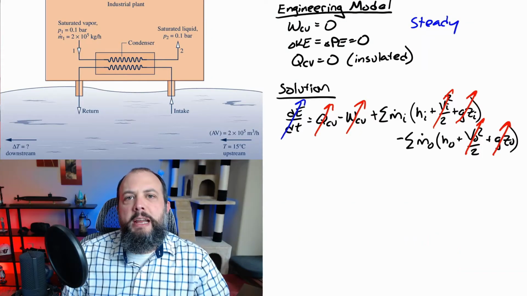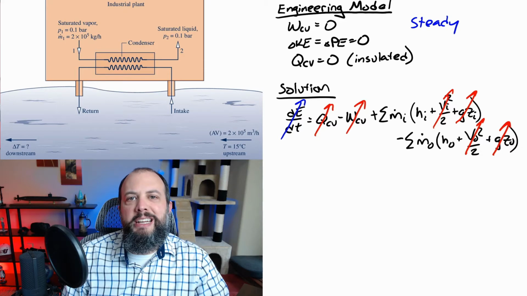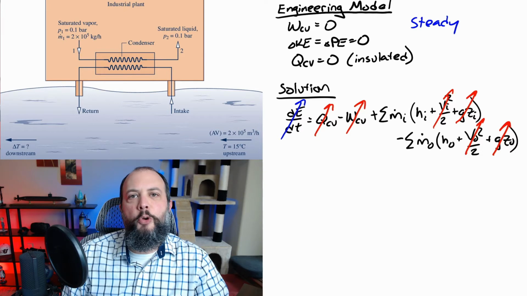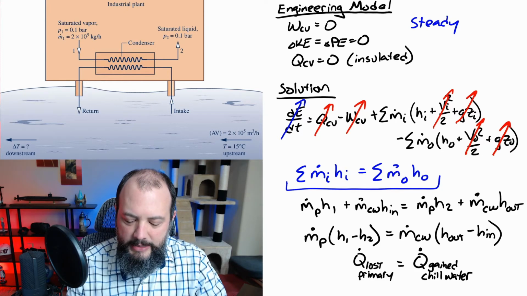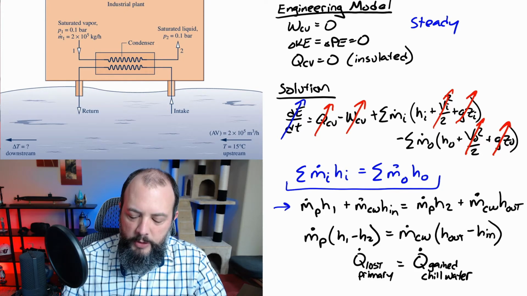The first step is going to be to write out the general form of the energy balance equation, and then to cross off all the terms that are going to be zero as a result of our engineering model. So we cross off work, heat, kinetic energy, and potential energy. And then also I discovered the dE/dt term, the change in energy in the system, is also going to be zero if we make a steady state assumption. So I went back and added that to my engineering model. We'll assume the system is operating at steady state. After crossing off all the terms, we just have mass flow rate times enthalpy, and we'll add up all the inlets, and they should add up to all the outlets. So in writing out all of my inlets and exits, two inlets, one for the primary system, and one for chill water, and then two exits, again for the primary and chill water.